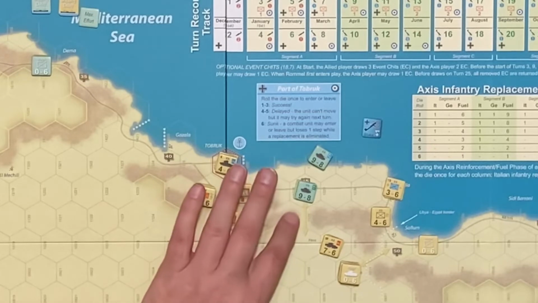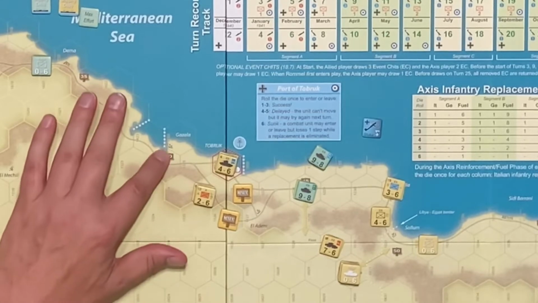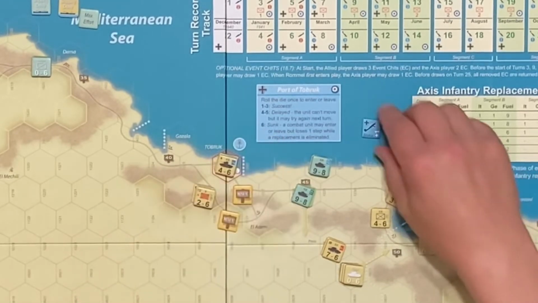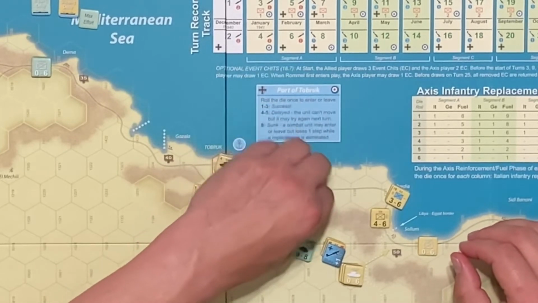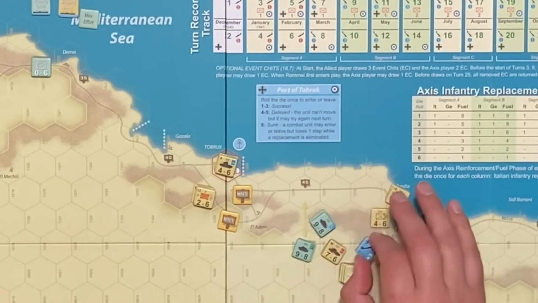So they just have to trace 1, 2, 3, 4, 5, 6, 7, 8, 9. That's fine. They're not going to have any problems tracing supply back to Benghazi. But they're hurting unit. I think we're going to come down here. We're going to put the Stuka on this unit here. We're going to go 1-2 through the pass. And we're going to go 1-2 onto the ridge. And we're going to attack this unit here.